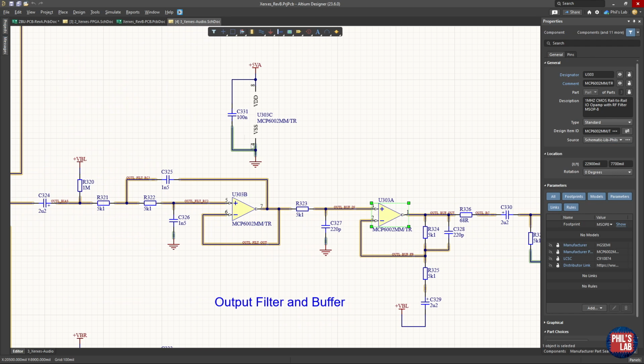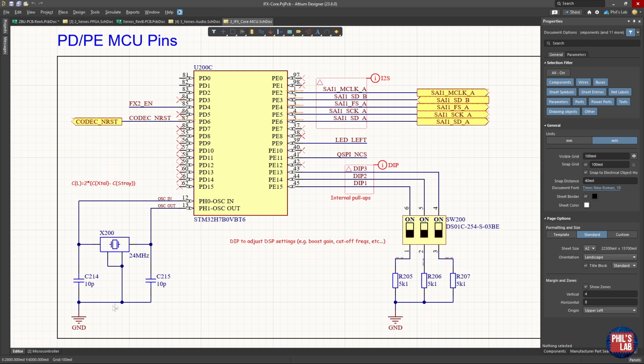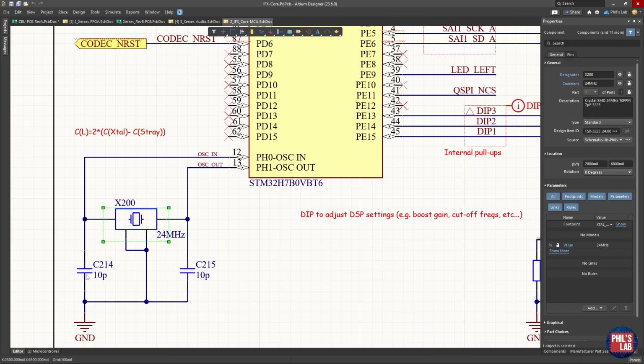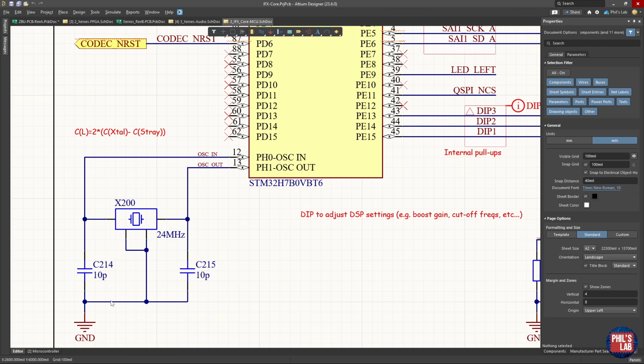For decoupling of the op-amps, I go with a 100 nanofarad class 2 ceramic capacitor, this time an 0402 rated to 50 volts. This is a very standard generic part. Also, in a different project looking at the microcontroller, for the load capacitors of this crystal, these 10 picofarad capacitors are also type COG because any variation in this capacitance will throw off the center frequency of this oscillator circuit. So you want them with fairly good tolerance, no drift with temperature or with applied DC voltage. And that's why for a crystal oscillator section, you would typically go with COG class 1 type multilayer ceramic capacitors.